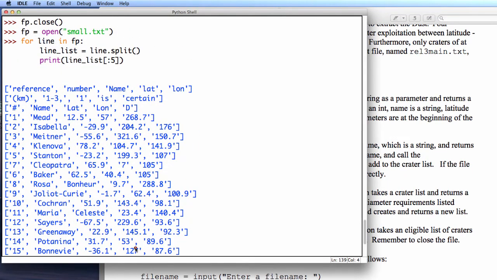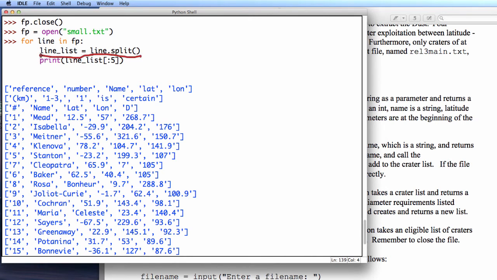And if you look at the top part here, look at that. So I got a few lines of headers, and then I've got my number, my name, my latitude, my longitude, and my diameter. And notice, what is my line list? Well, it is a slice of the first things in each line as a list. And so each one of these has their number, their name, their latitude, their longitude, and their diameter. So the first thing that you focus on is this split. Okay, so that's a critical line there.